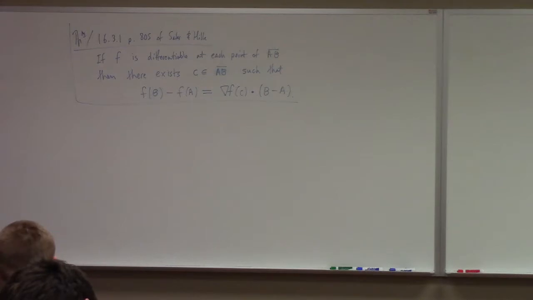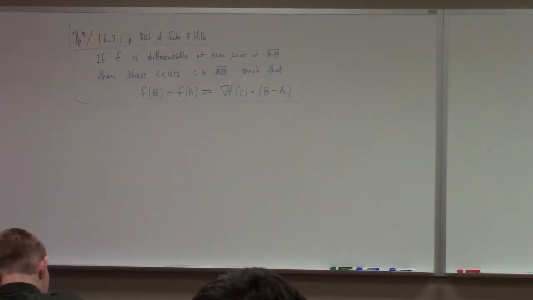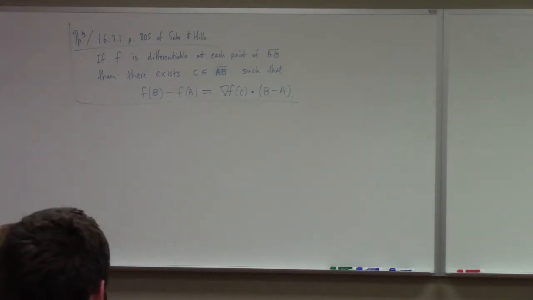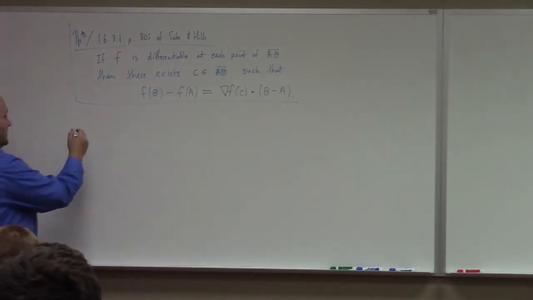Now, if we knew this theorem, the homework problem that we worked out last class is utterly trivial, right? Because in the homework problem, you're given basically f of b equal to f of a. So if you could use this theorem, that homework problem becomes immediate, right? And in fact, the proof of this theorem, since we already know the chain rule, is kind of silly, right? Like, the proof is what?